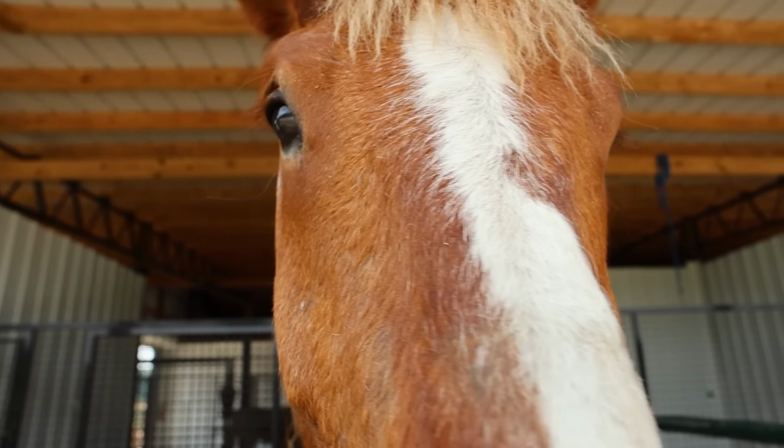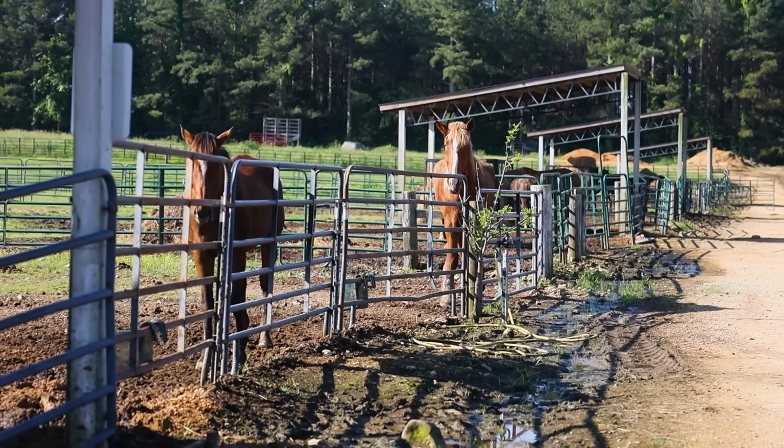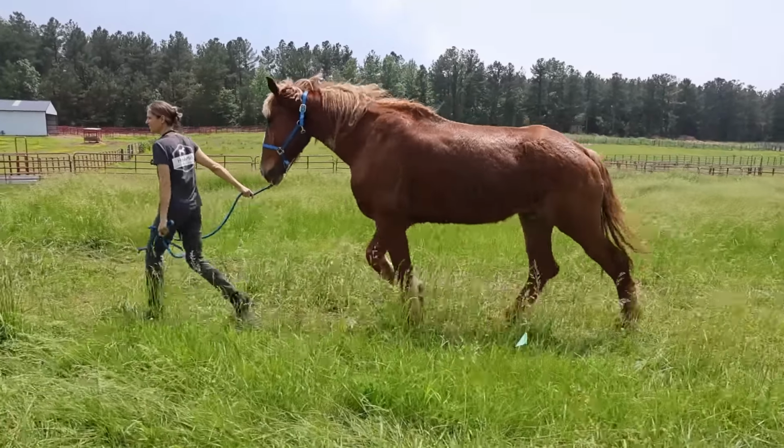And a horse his size, losing that much weight and becoming weak and not being able to enjoy being a horse, it was just a very grave prognosis for him, and it would be unfair to keep him alive just to try and keep him alive. He would have wasted away to nothing, and that would not have been fair to him. So unfortunately, we gave him the last act of kindness because it had progressed to such a severe state that even treating him with the appropriate FDA-approved drugs would not have resolved the symptoms he had. The horses sometimes just are at such a state already that there's nothing else we can do to increase their quality of life.